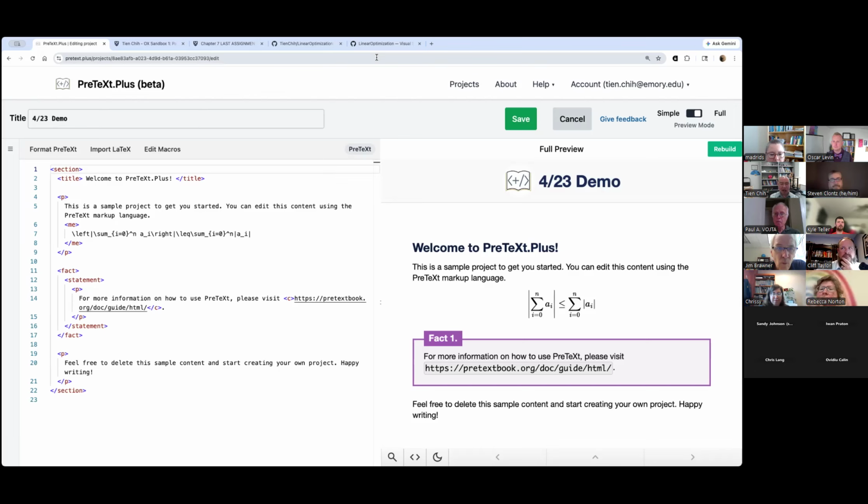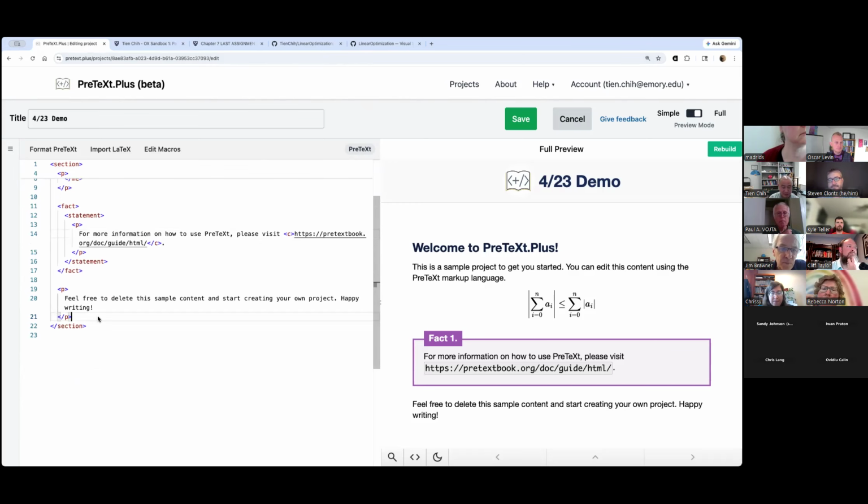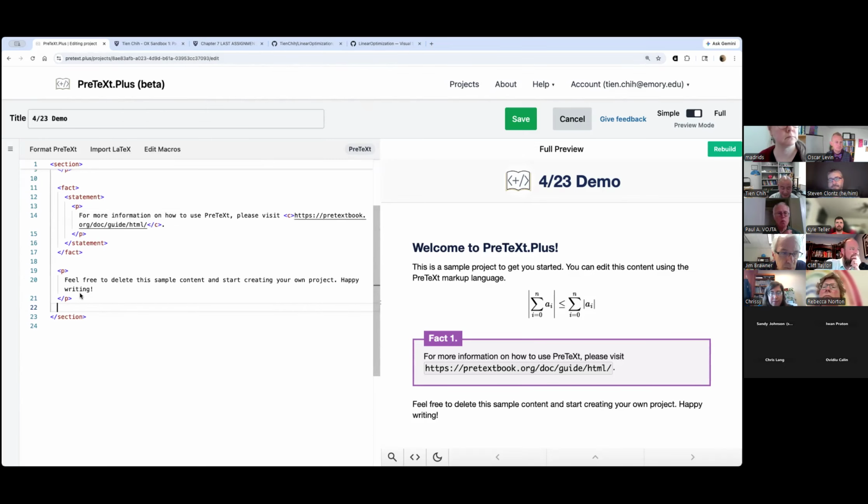And then also author some things that are particular to PreTeXt that you might not be able to effectively do with Overleaf. And then what I'm going to close off with is embedding a PreTeXt document into Canvas so that, for the purposes of using it for a course, we can utilize that. So what I'm going to do now is start with some exercises.